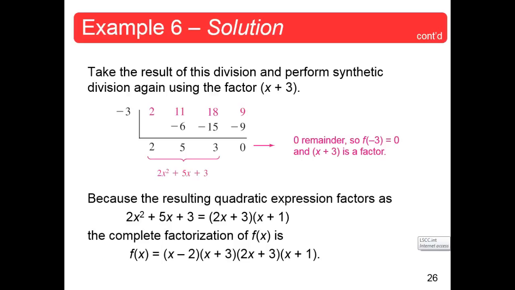Proper, excellent, okay? Improper would be if the remainder was the same or greater degree than the divisor, then you just keep dividing. You don't stop because it's not a remainder. Number 3, in the division algorithm, the rational expression f of x divided by d of x is blank because the degree of f of x is greater than or equal to the degree of d of x.